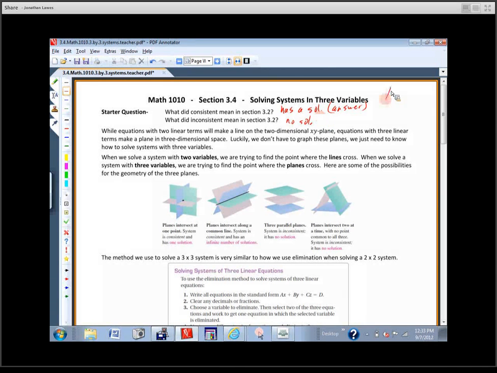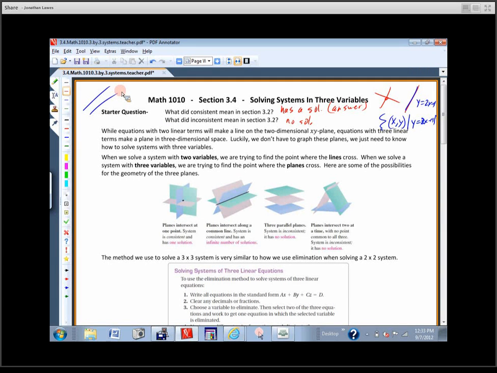And then sometimes we had lines that were parallel. So we've got cross, there's one answer. Have them right on top of each other, infinitely many solutions. The way we'd say this is if this was like y equals 2x plus 3, we'd say it's the set of x's and y's such that y is equal to 2x plus 3. Put that in a set and we're all set to go, so to speak.